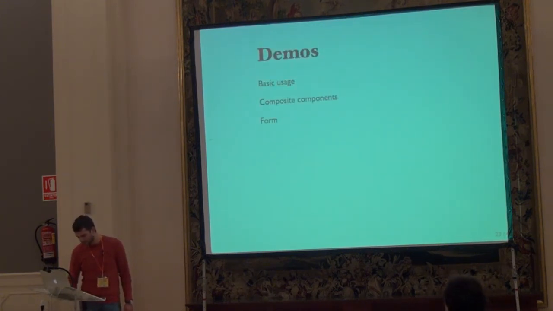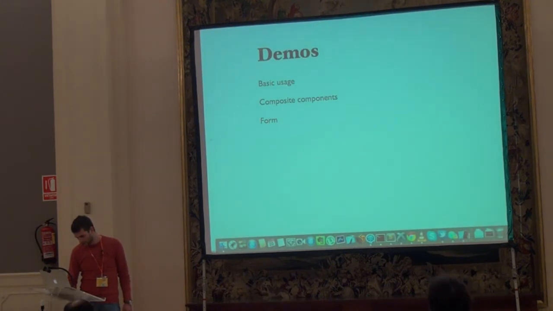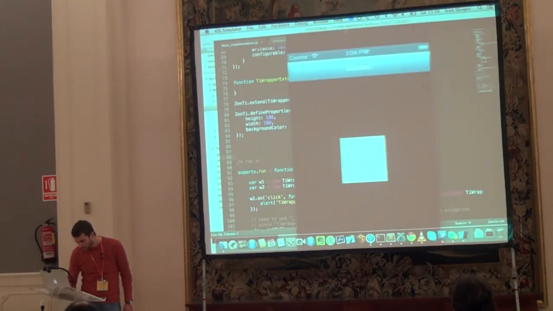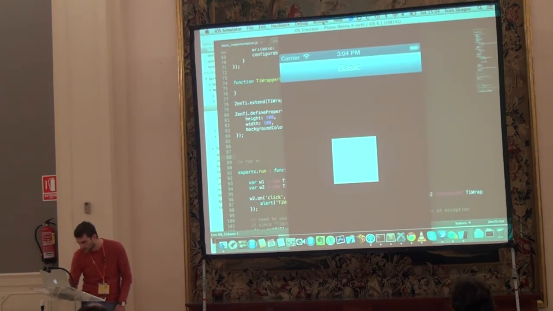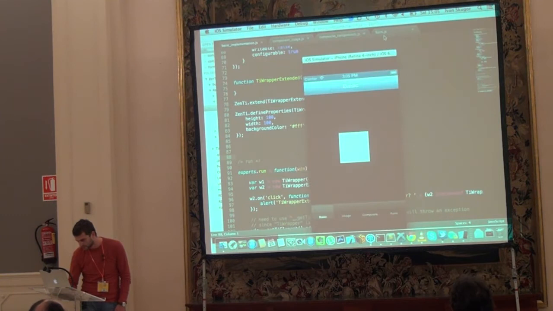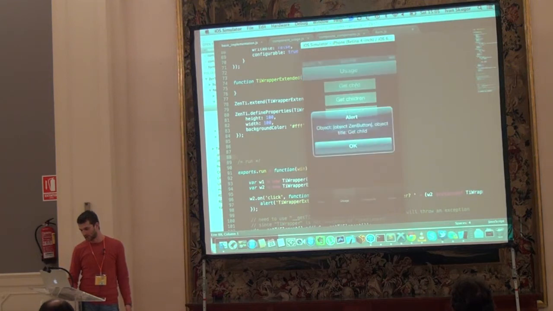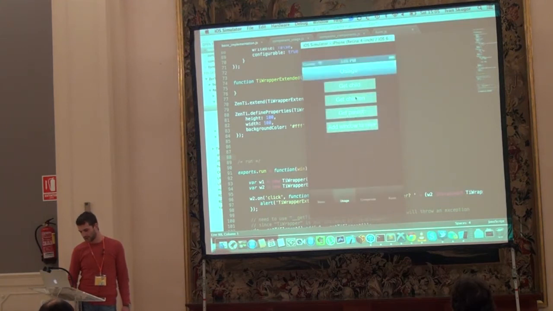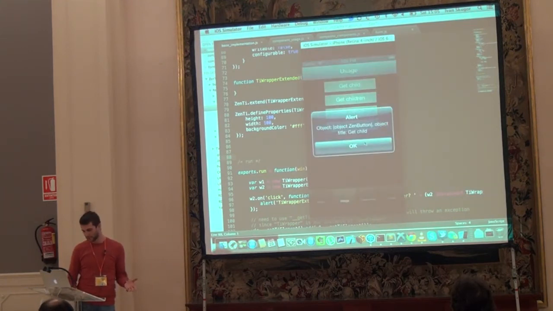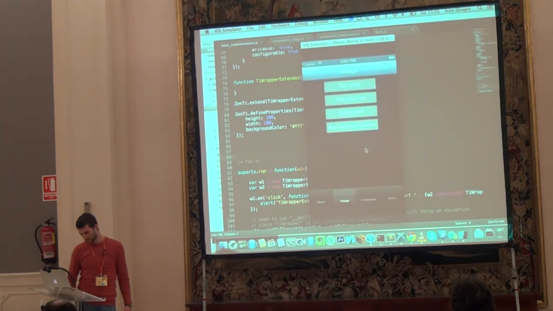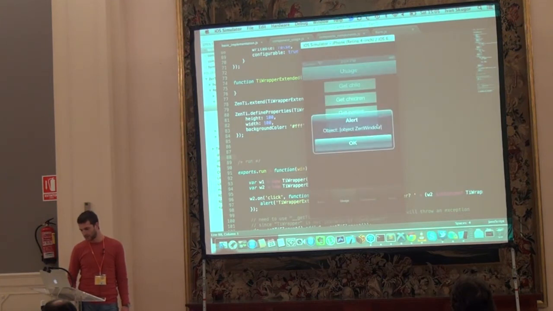And now a few demos. For example, if I want to get a particular child, you will get that this is an object, then button, and the object title is get child. I can loop through all children. For example, now you will get all four buttons here. And I can get the parent element. So the parent element of this button is a window.